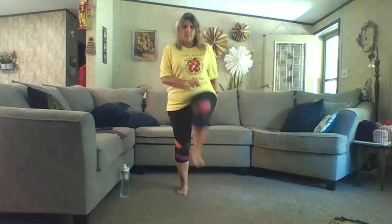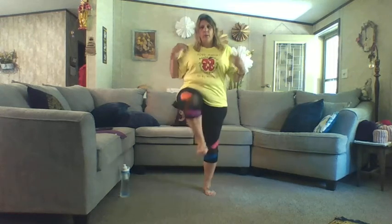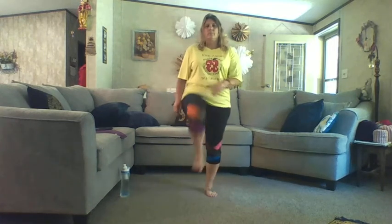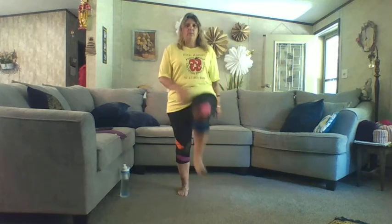So core tight, good posture, which means shoulders in perfect alignment with your hips. Belly button to backbone. And back to walking. If at any time our exercises get to be too much, you have to go right back to walking in place until you get your breathing under control and you are ready to start again. You'll know. Don't let anybody tell you, okay, now you're ready.